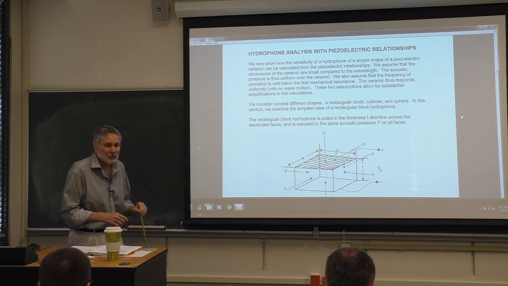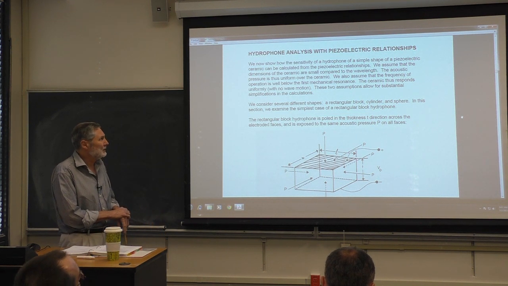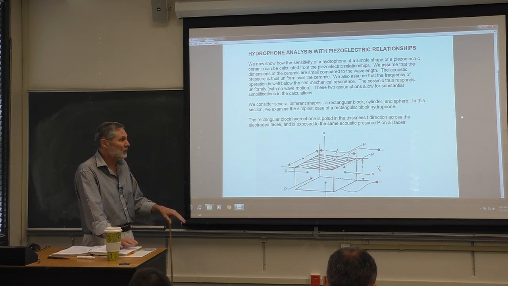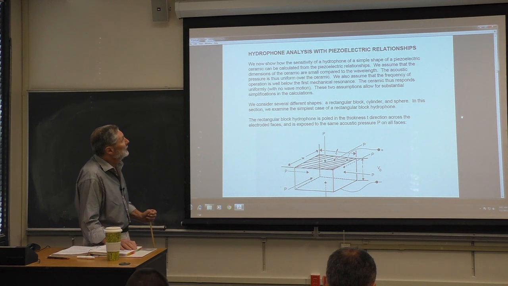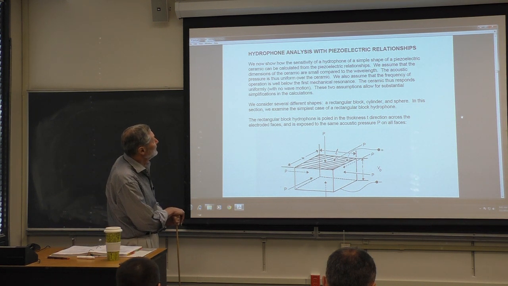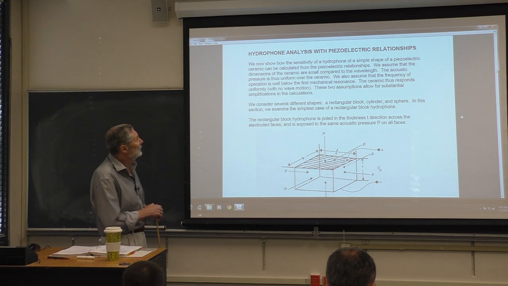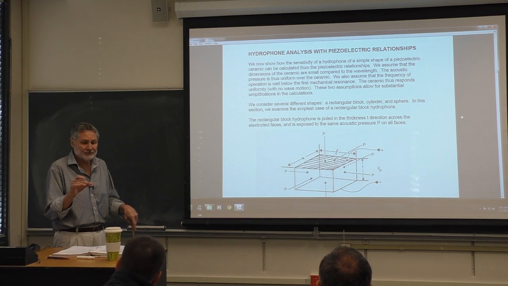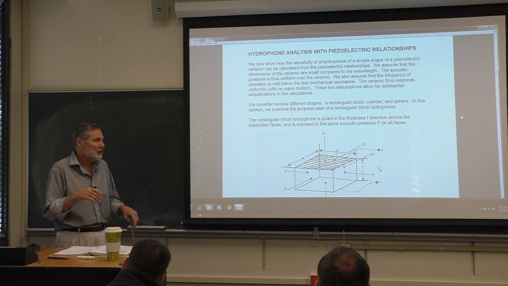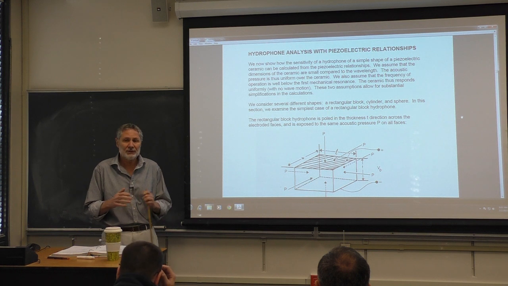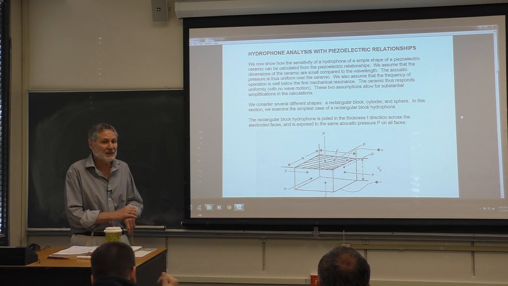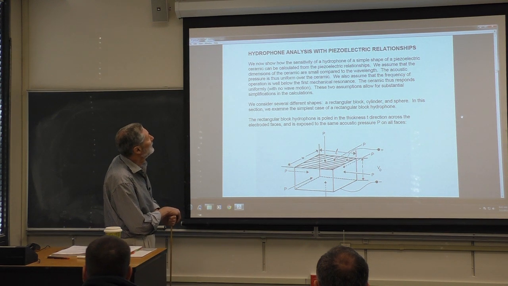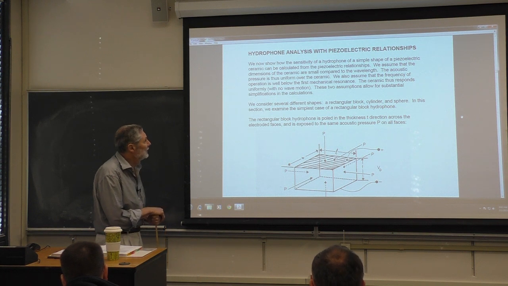This will be pretty simple right now, but starting later in the lecture, it's going to get more complicated and more practical. We're going to deal with different shapes and different polarizations. We're going to make the standard assumption that the wavelength is large compared to the size of the hydrophone element. So there's only uniform compression and expansion going on there. It's essentially quasi-static. There's no standing waves. The acoustic pressure is going to be uniform.